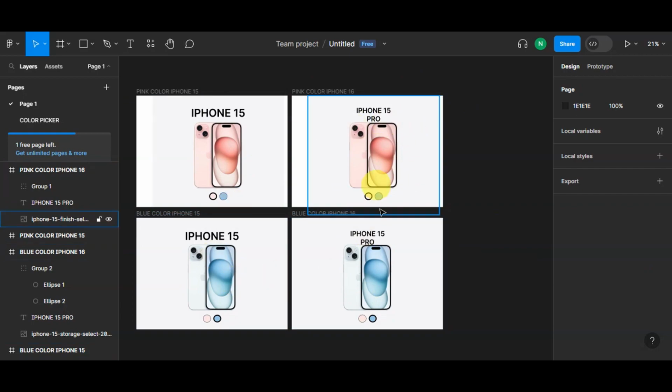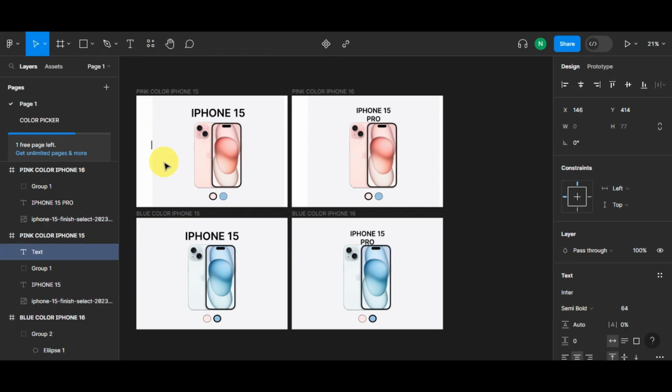Now it should actually look like this, and if you've actually noticed, I've changed also the font in this so that it would be smaller, but remember as well, you could go ahead and customize it further as per your liking. So we'll just add a few things here onto the main page, which is pink iPhone 15. So we're gonna go ahead and type in a text in here, iPhone 15. You could use icons as well for this. Let's just add it like that, copy and paste it, and then here onto the bottom part, we're gonna go ahead and change this to Pro. So you could have it like that.